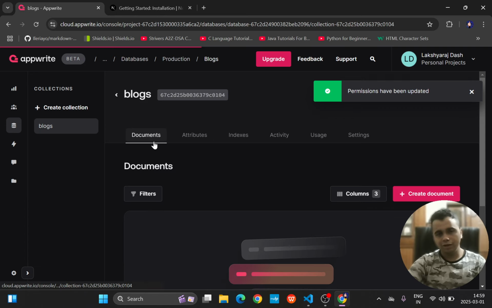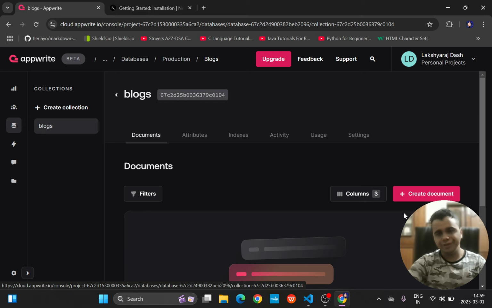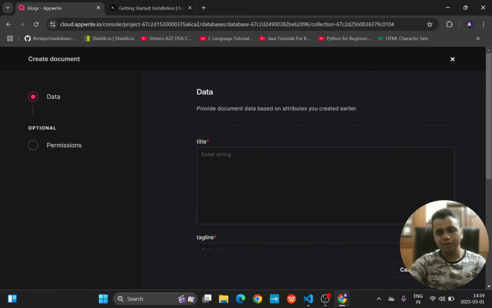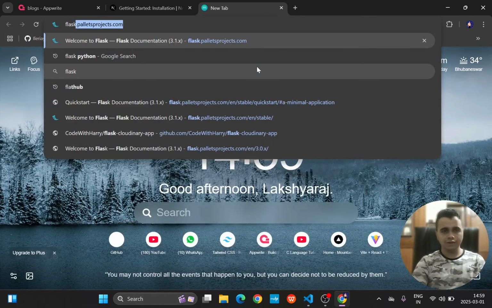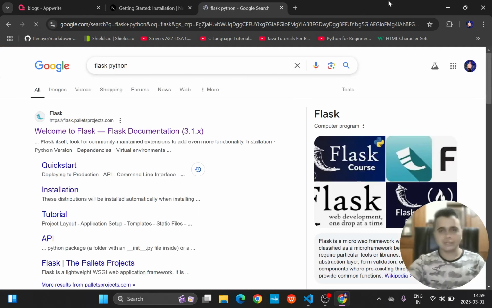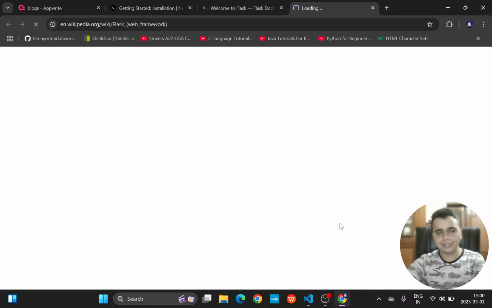Now I'll create a document. For the document, learn Flask development. I'll go for Flask Python. This is the official documentation and the Wikipedia page.